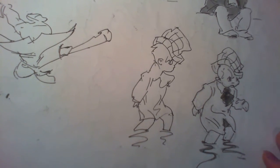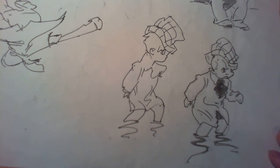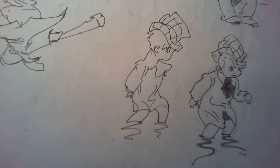So yeah, there we are. That's some studies of Skippy by Percy Crosby.